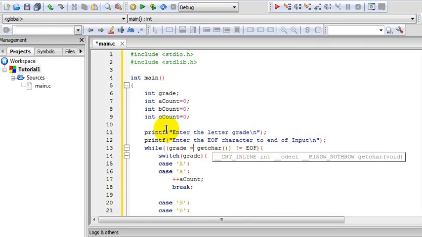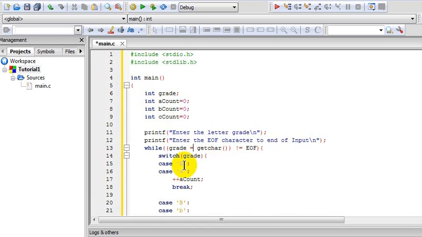Now you might have another question. We have kept grade as an int, but it should have been a char because it's a character, right? However, this is an important feature of C: characters can be stored as an integer data type, because they are usually represented as a one byte integer in the computer. Thus we can treat a character as either an integer or a character itself, depending on the use.